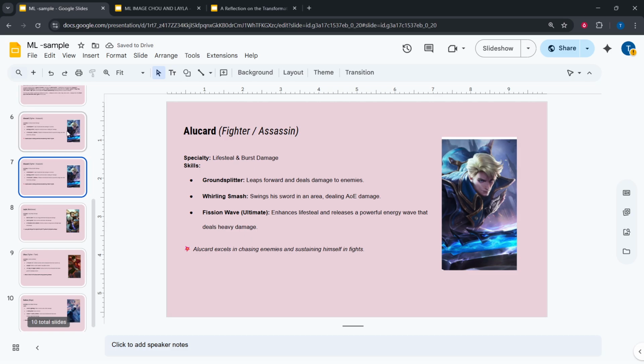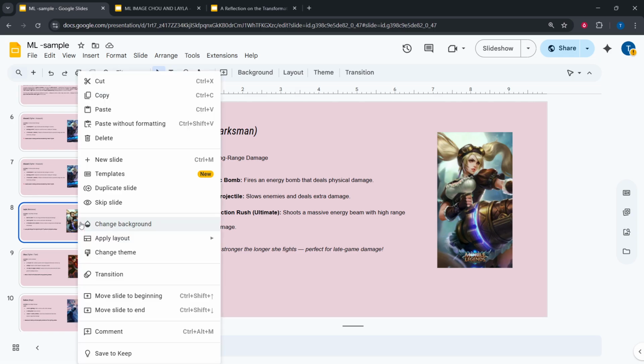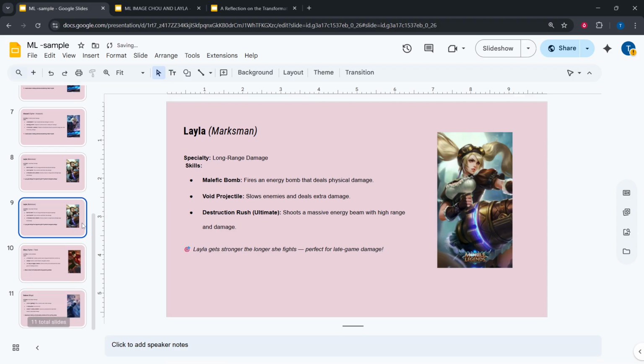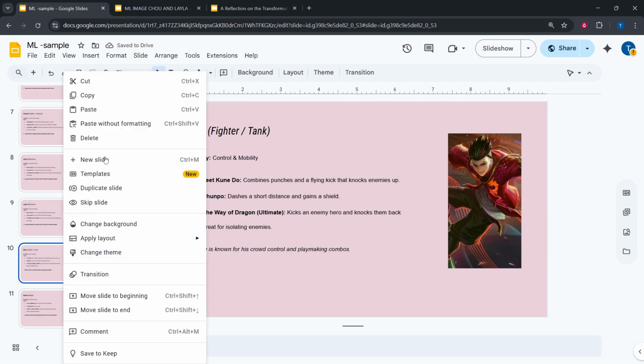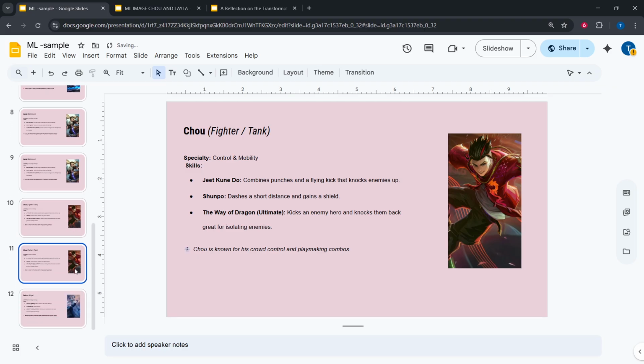The second method is equally simple and can sometimes feel even more intuitive. Go back to the slide thumbnail on the left sidebar, which should still be highlighted. Instead of going to the top menu, right-click directly on this thumbnail. When you right-click, a context menu will appear with various options. One of these options is Duplicate Slide. Click on it, and just like that, you've created a cloned version of your chosen slide.